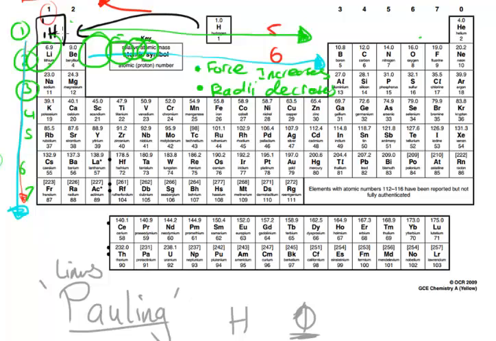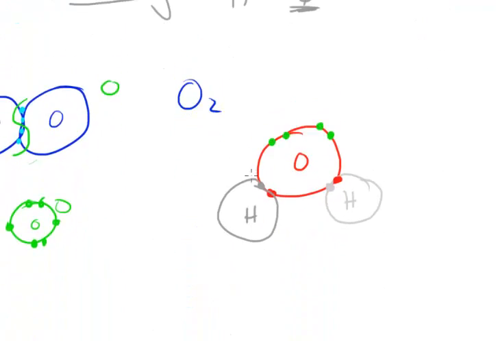So hydrogen is going to be less electronegative, and oxygen is going to be more electronegative. And so oxygen is going to have more of a force exerted on this shared pair of electrons, so it's going to be pulling these electrons closer toward it, whereas hydrogen is going to be pulling with a force, but it's not going to be as strong as the force of oxygen.